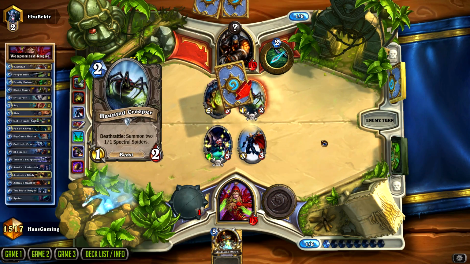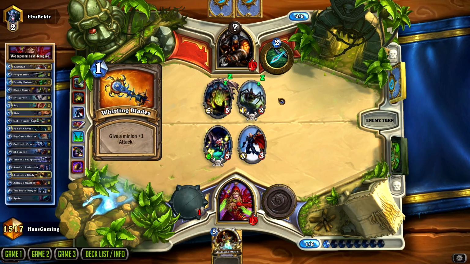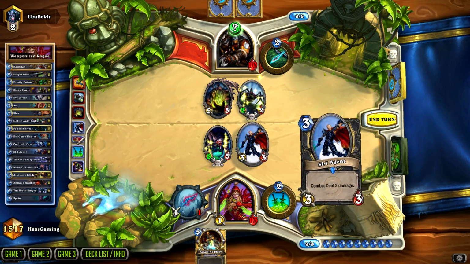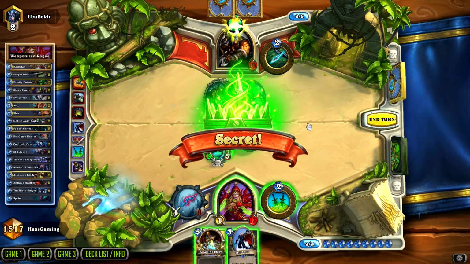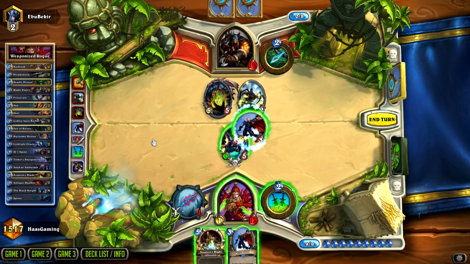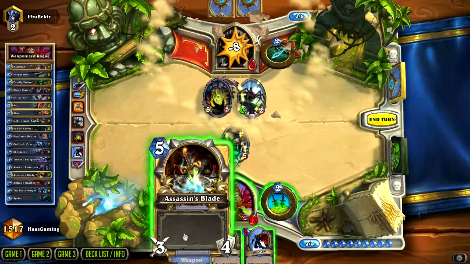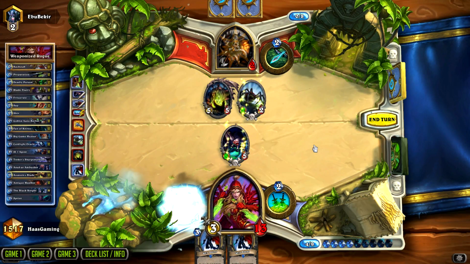Right, so none of this is going to stop it from dying. There we go! You can just do SI7, trigger the looming trap. Freezing it is. Not snakes. And now we can hit him in the face for 8, Assassin's Blade, hit him in the face for 3, and there we go.